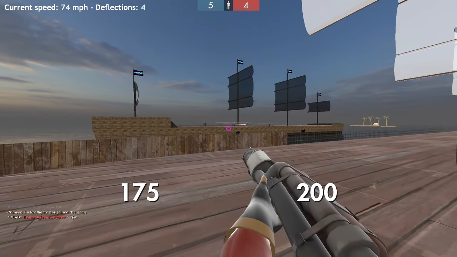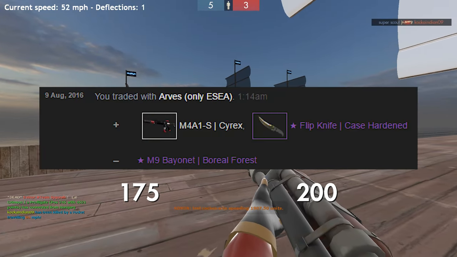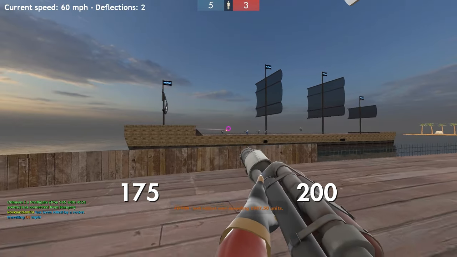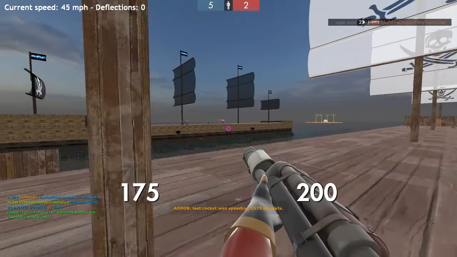So, I would say at least 200 keys of clear profit in this trade. In the next trade, I sold my M9 Boreal Forest for a Flip Case Hardened and M4 Cyrex. So, he overpaid and even added the Cyrex for free. Finally, I've reached the point where I can start reselling everything again for TF2 unusuals.